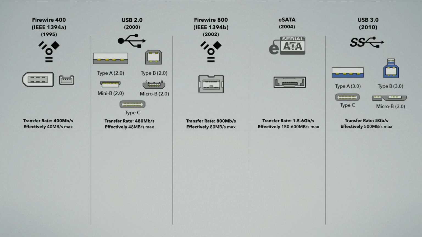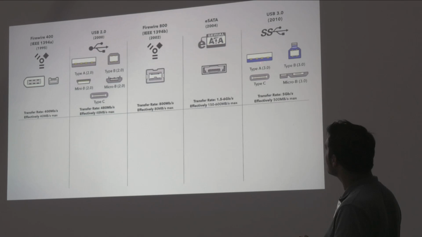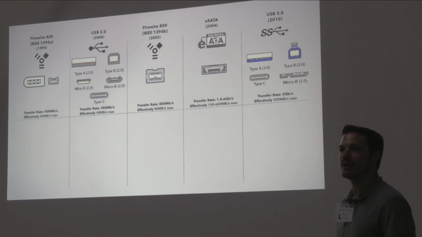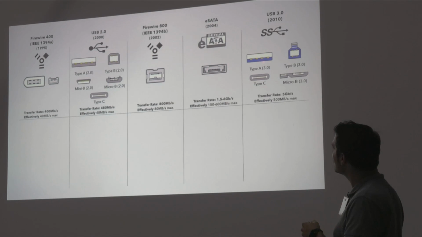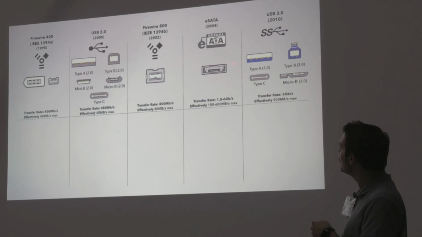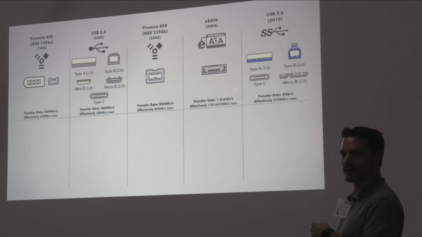Next, we have USB 3. USB 3, you'll notice, looks slightly different because the connectors are usually blue. If you have a USB 3 cable, usually the little, I think it's called the tongue, that's in the USB connector is blue, and that indicates to you that this is a USB 3 cable. So if it's a white connector, then it's usually USB 2. If it's blue, it's usually USB 3.